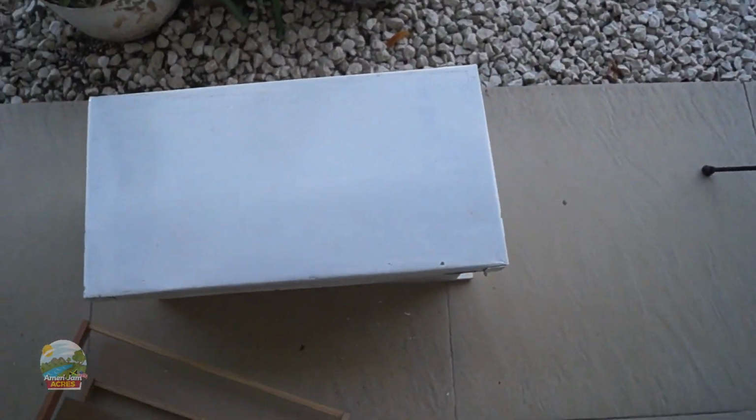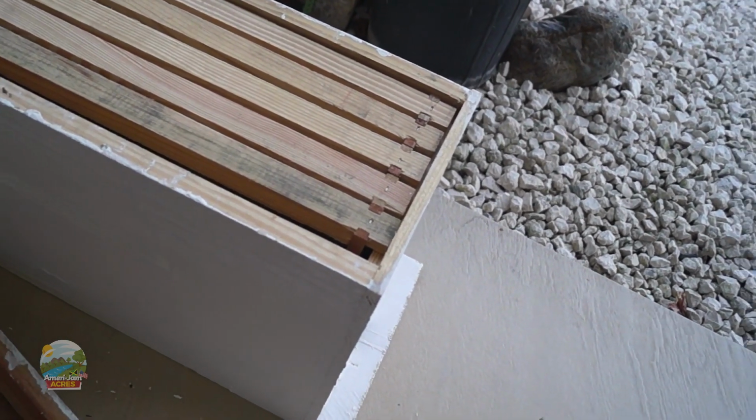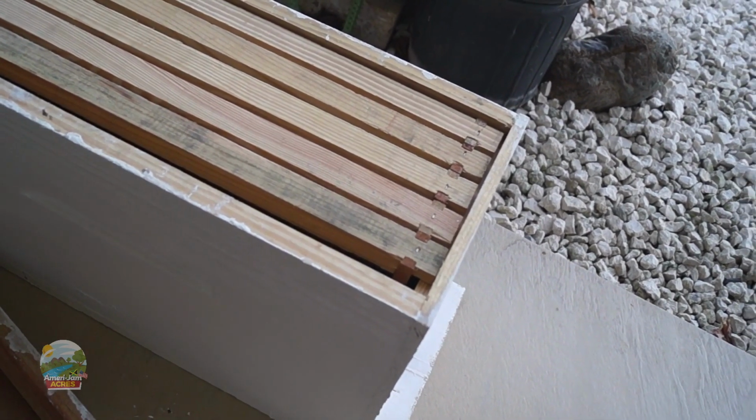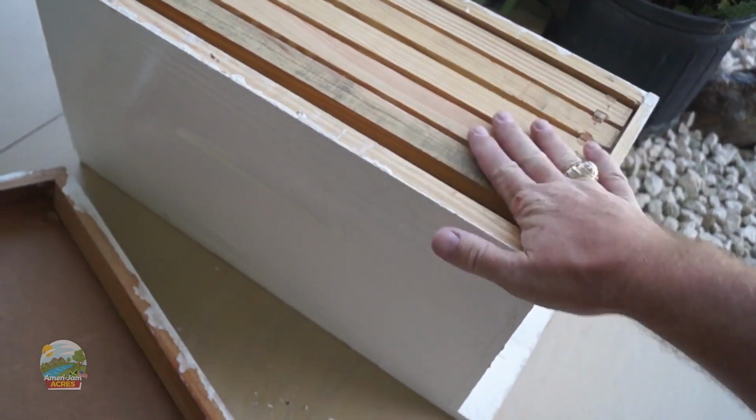I'm going to show you how we do the bait boxes, and we'll set them up and hope for the best. I've got these nuke boxes. The local bee place sells these, and it saves me the headache. To be honest, I don't want to make these. I don't have a wood shop set up here, and it's just easier. $20 I spend, I get this.